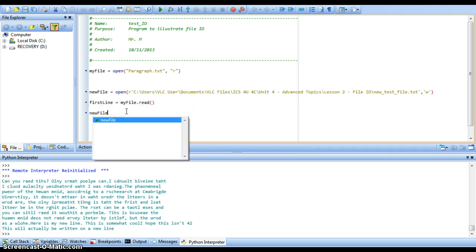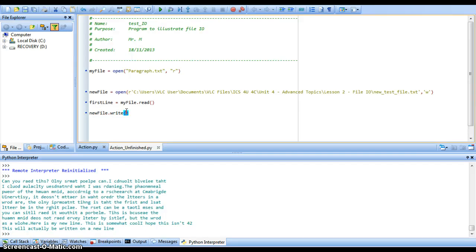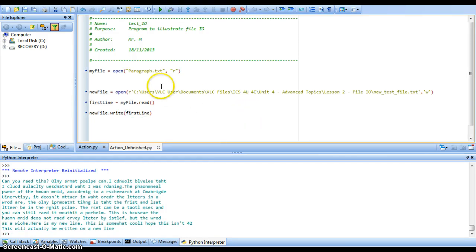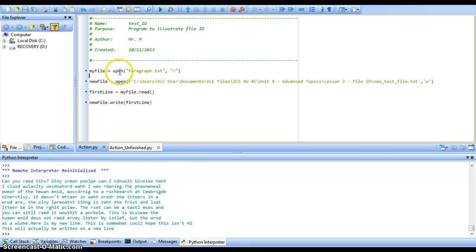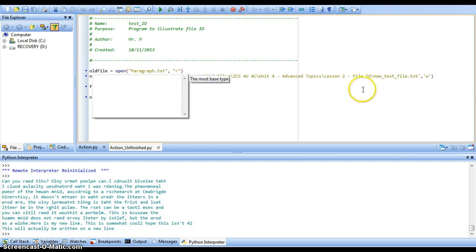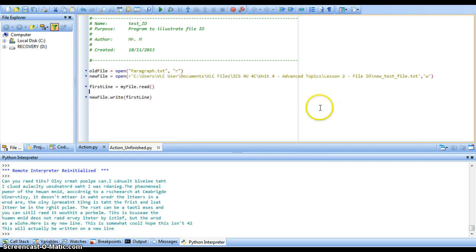So I have to take the new file handle dot write, and what I would like to write is the first line from my old file. Let's change this to old file and new file here. Then the first line will be the line from the old file, and I'll write that to the new file.